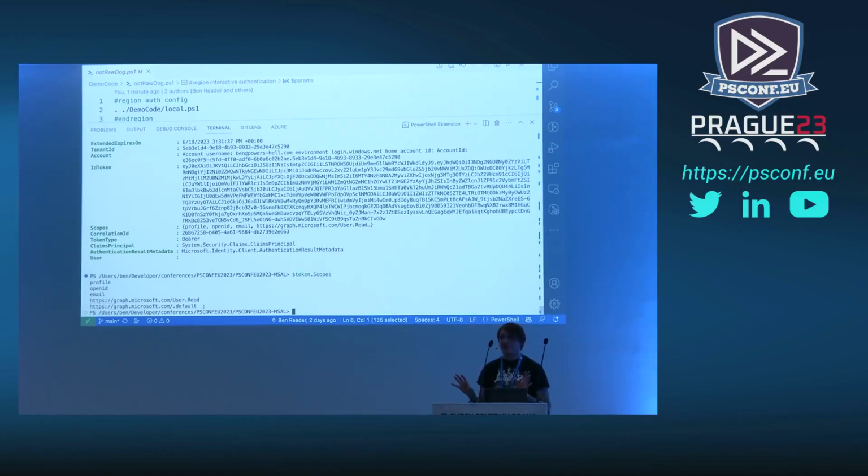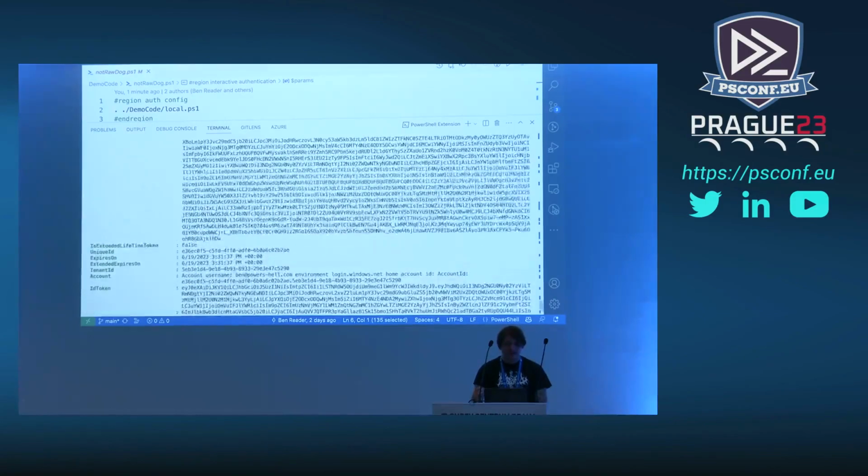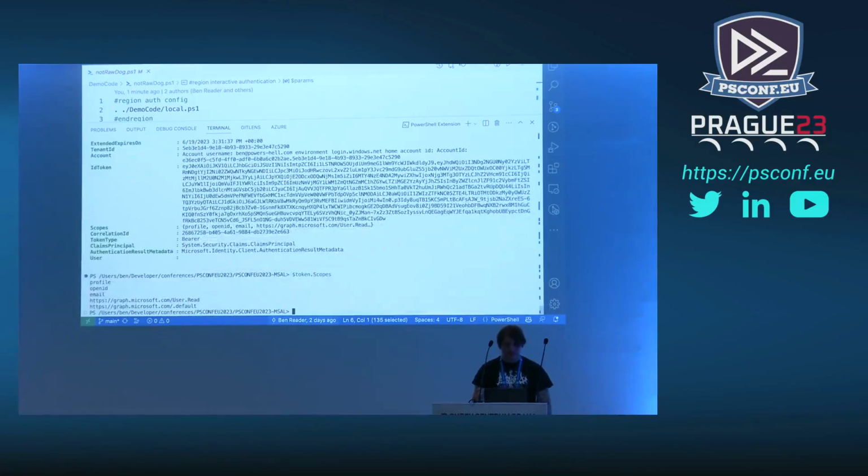This is a very basic application. It's not really going to do too much. But functionally, this is just showing me what I'm actually allowed to do, which I just think is fantastic because, as I said, it's easy to do, but now I don't have to do it. So it just makes my life easier. Okay, so that is interactive authentication.